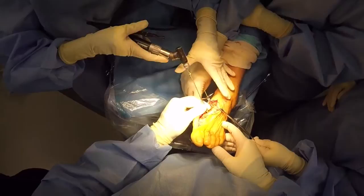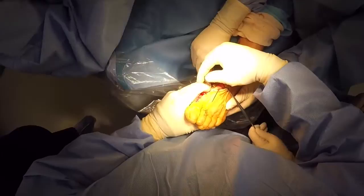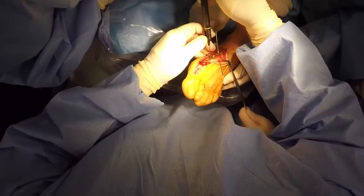Coaxial drill towers are placed into the holes of the plate, and these are 3-5 plate screws. So we throw our distal screws first, utilizing proper AO technique. So we drill the hole, measure, and then place the appropriate screw. These will typically be between 14 and 18 millimeters in the first metatarsal.